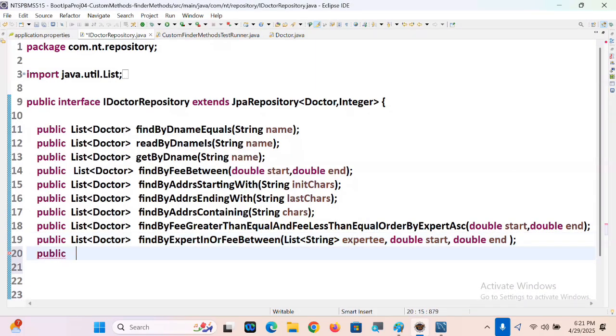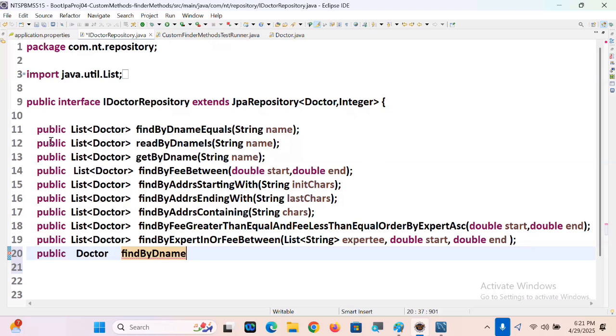Public Doctor, tell me. findByDname. Okay, findByDname. But the problem is, method names cannot be the same. We have already taken the same methods here now.